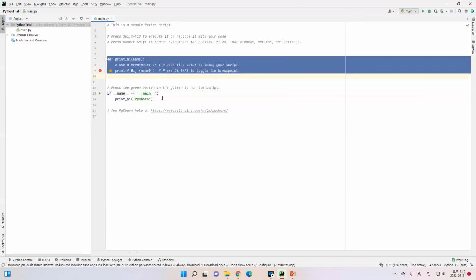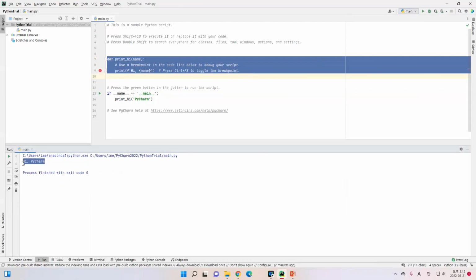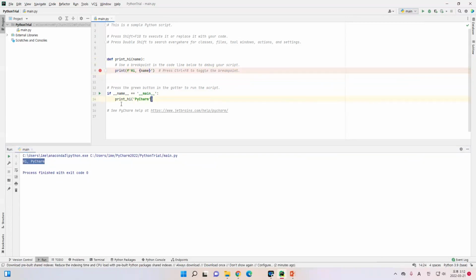If you run this Python file, you can click this run button. When you run this, you will see the result, high PyCharm. So this high PyCharm is from this statement.